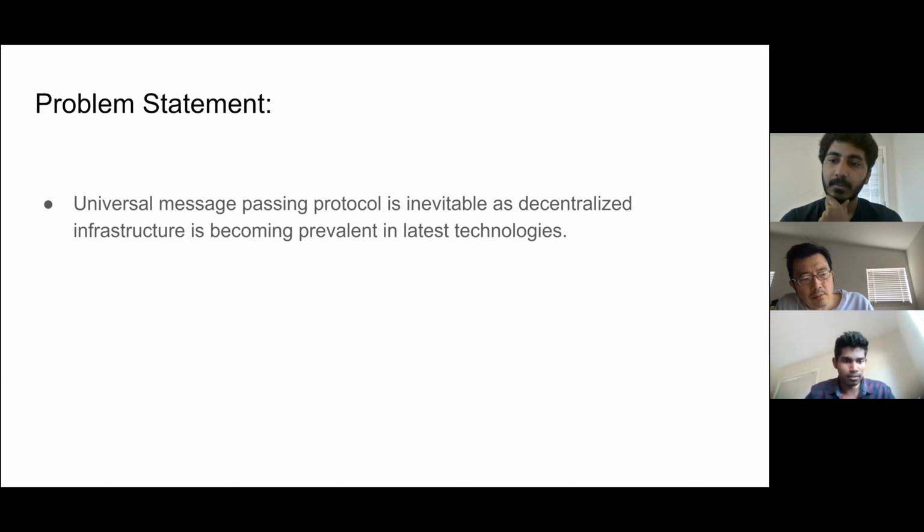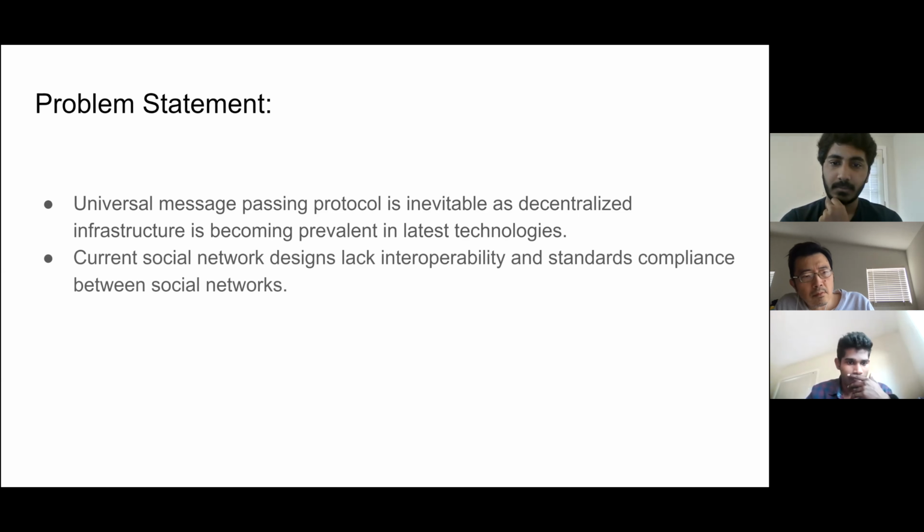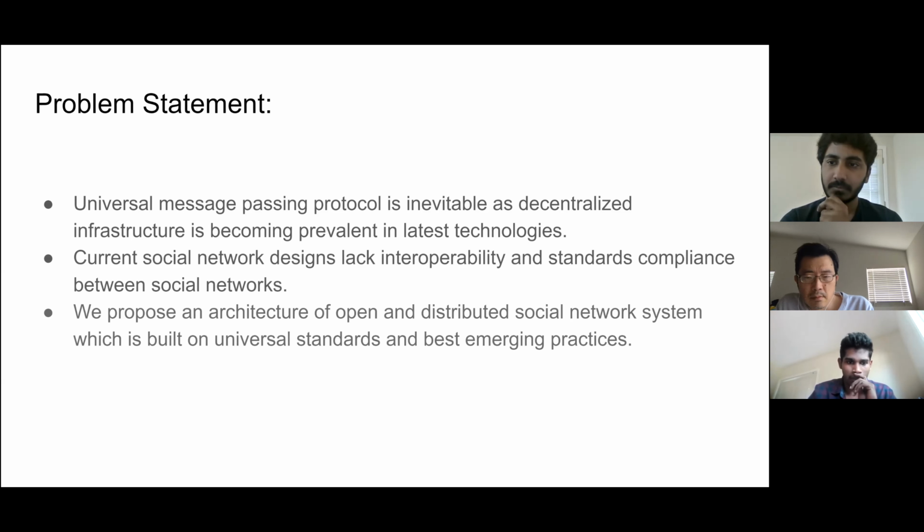That is the problem we are trying to solve. Current social networks can't operate between each other, and there is no one standard for all the networks. Those are the important problems. So we propose an architecture for a distributed social network, built on a universal standard.